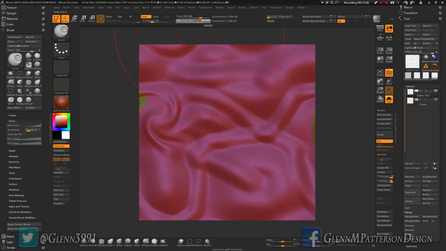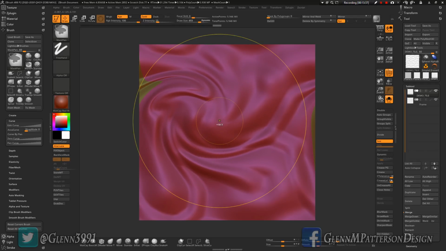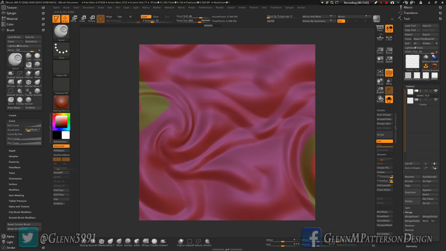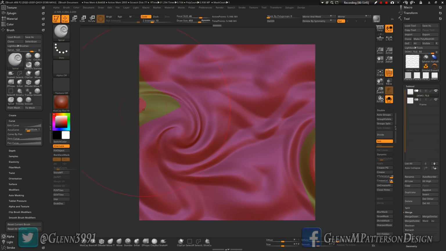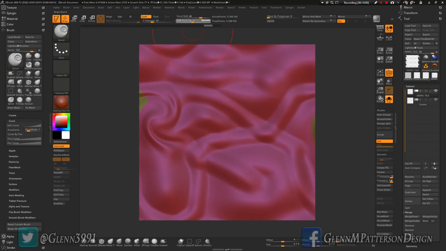But one thing I want you to watch out for is if you get it really big and you start tiling in, I'm going to keep on going until it gets crazy. Let me get a little closer. As you can see, now you're getting into this part right here, which you want to be careful of. You don't want to see that low res stuff there, because it's just going to be ugly. So I'm going to Control Z that. Just be careful when you're using things like spiral and move when you're dragging off the canvas.